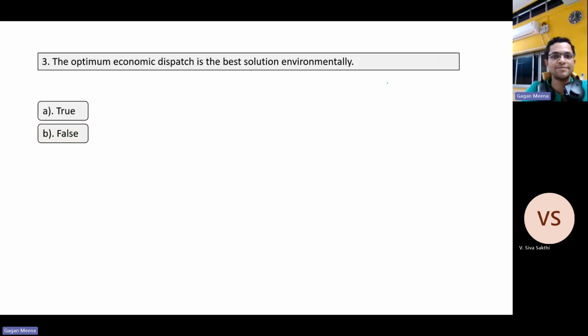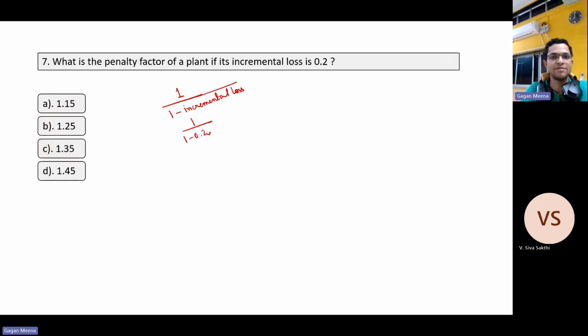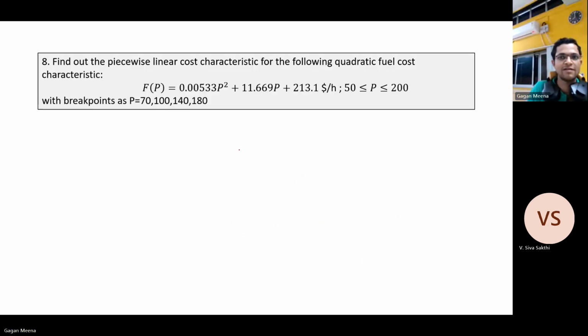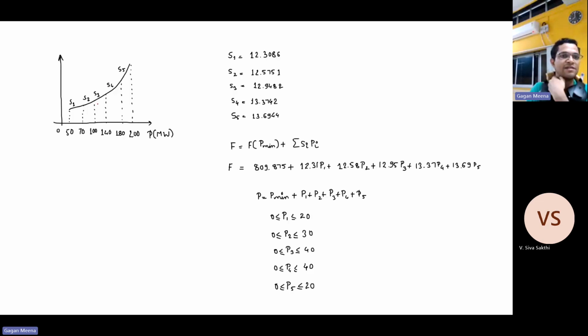We saw how to calculate the slope. I'm just showing it as an example here. The output of this generator is restricted between 50 and 200, and these are the breakpoints. 4 breakpoints plus these two, so a total of 6 breakpoints. That means there will be 5 segments. So you can see 6 breakpoints, 2 same as the technical minimum and 4 extra. So there are 5 segments overall.